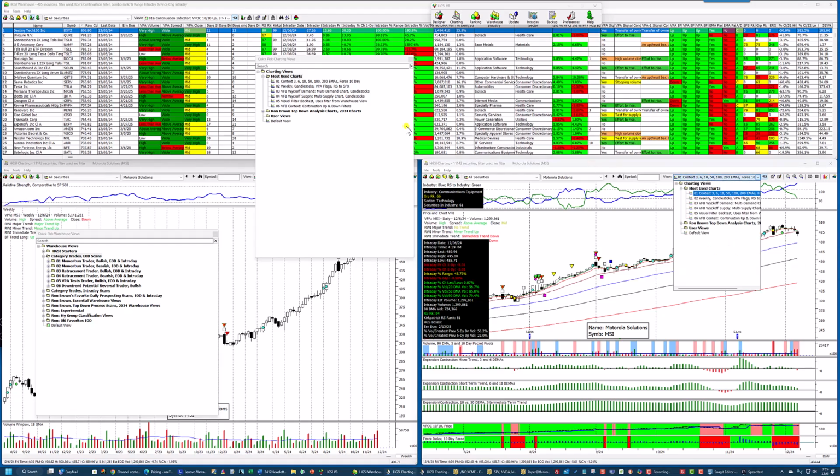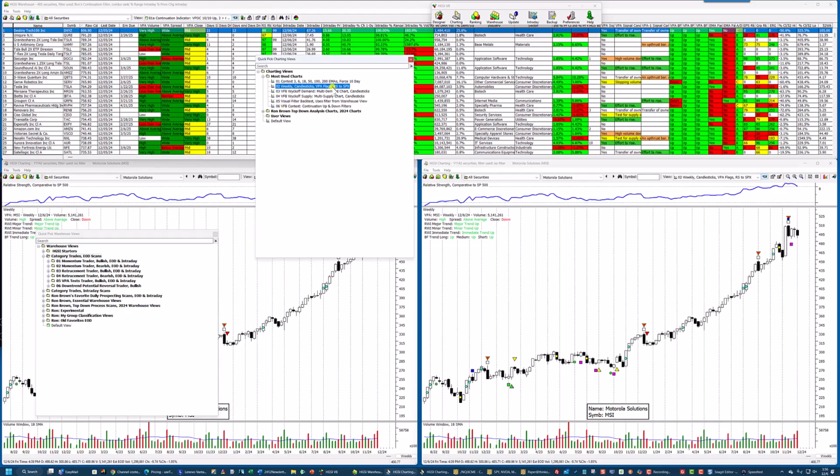So the way this is set up, I have the contextual chart, which contains all of the information I need when prospecting: VPA flags, relative strength to the S&P 500 and to the group, pocket pivot volume, crossovers of the moving averages, volume point of control, and a 10-day force index. And what I did is I modified this so this has the intraday information, so I don't have to look up here for it if I'm flipping through charts. The next one is a weekly, which is in the left window.